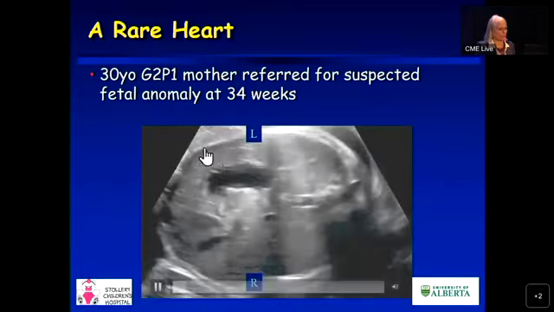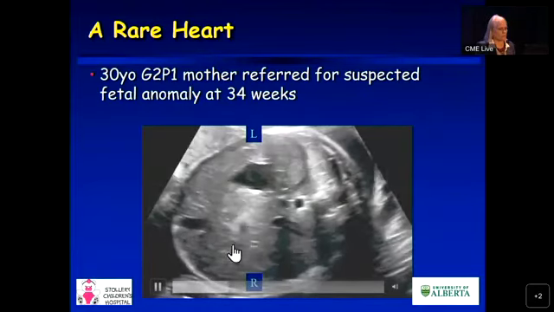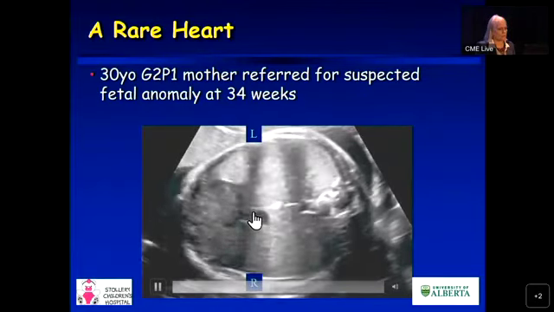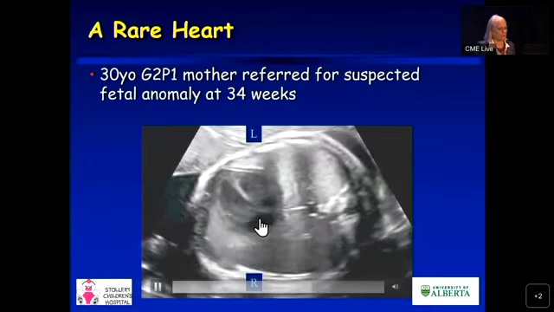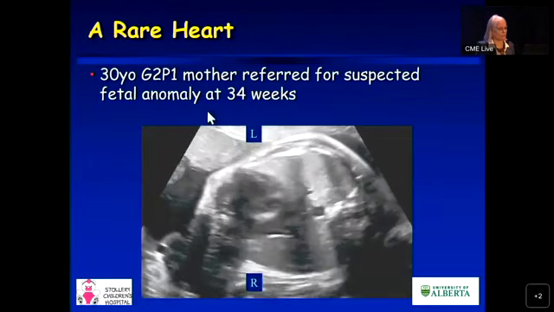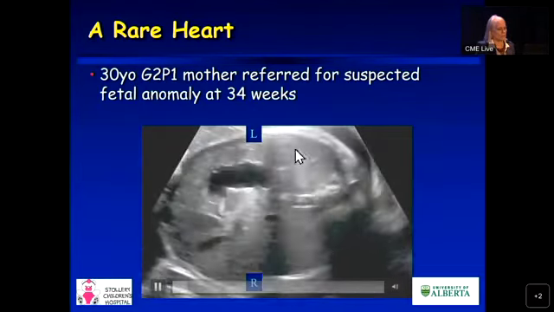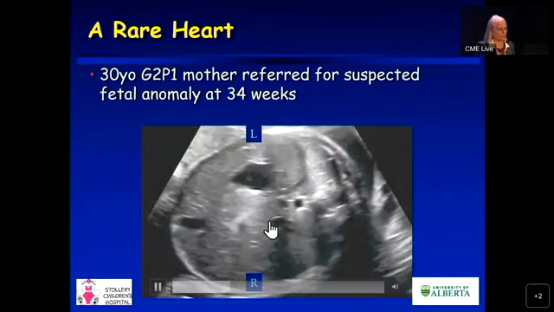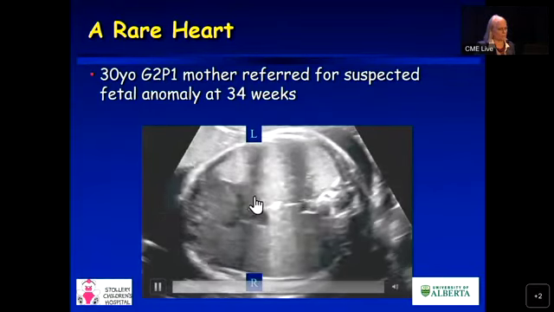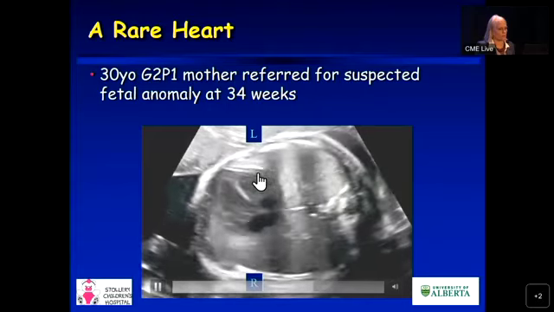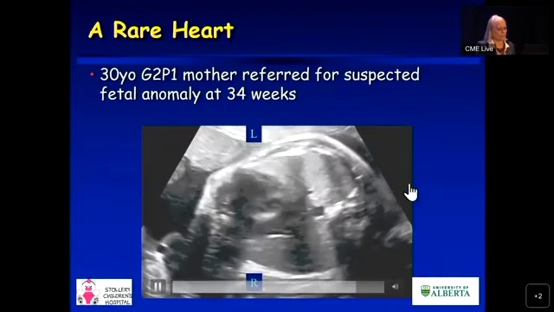So you can see that the stomach is on the left and most of the liver's on the right. There's a descending IVC, so we're going to say that this probably is situs solitus, and then it's kind of blurry, right? But as a start, your IVC is on the right, descending to the left, you've got your stomach here on the left, and the heart is to the left.